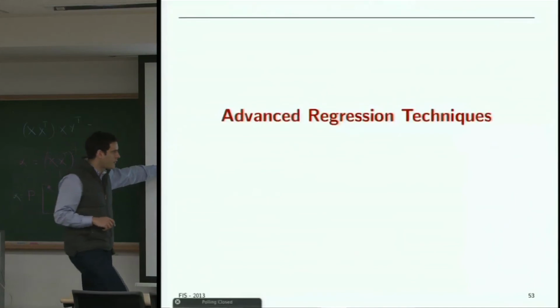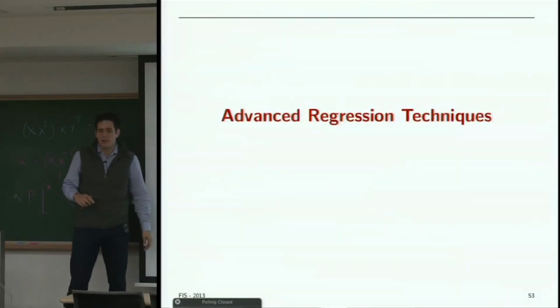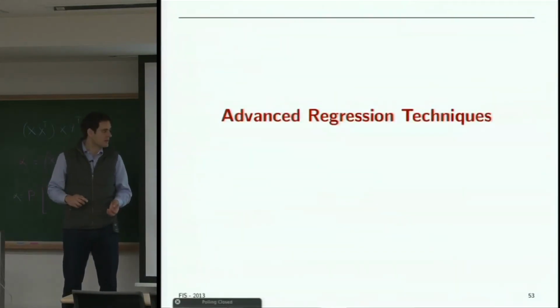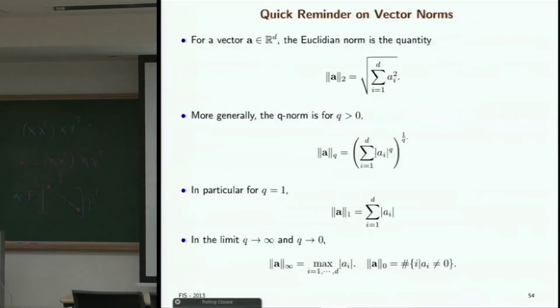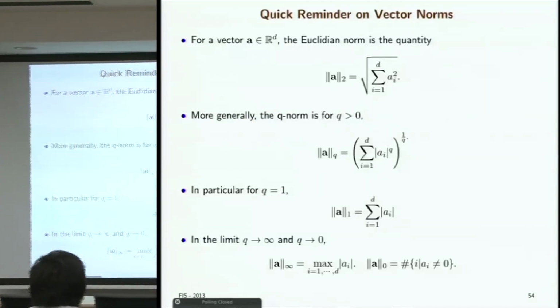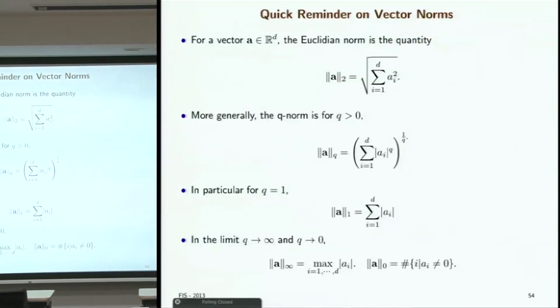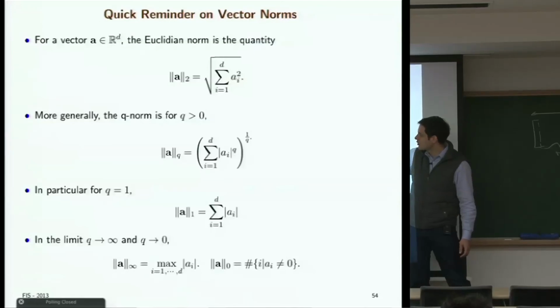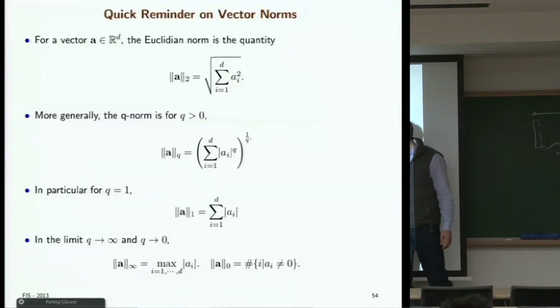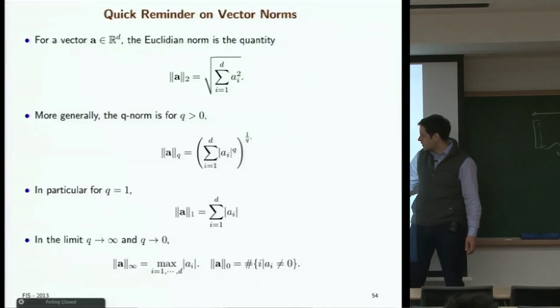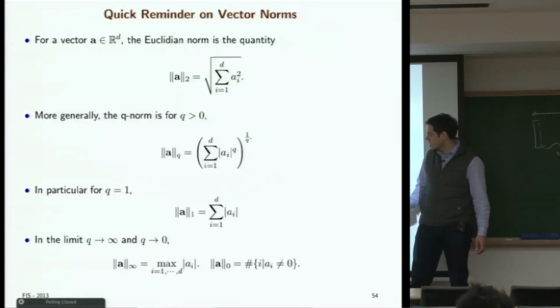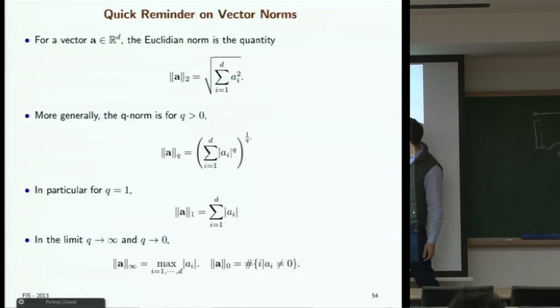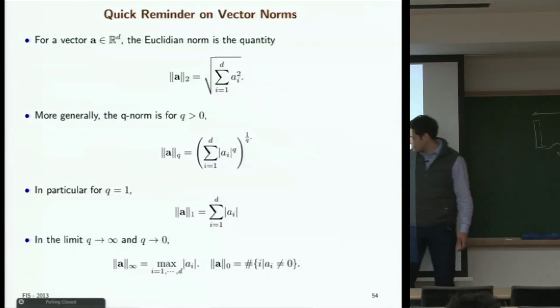We have a few minutes left to talk about advanced regression techniques. But there is a huge literature on this. So the first things that we need is a few reminders on vector norms. So I've been discussing the Euclidean norm a lot of times, so I'm pretty sure you're familiar with this notation, but maybe you also know the Q norms. So the Euclidean norm is the Q norm for Q equals 2. So when I write the Q norm of A here, it's just the sum of |A_i| to the power Q, to the power 1 divided by Q. So if you just replace Q by 2, you will see immediately that it matches.